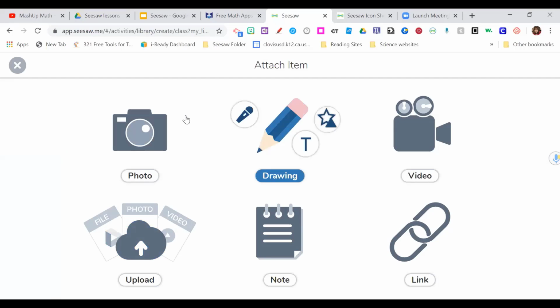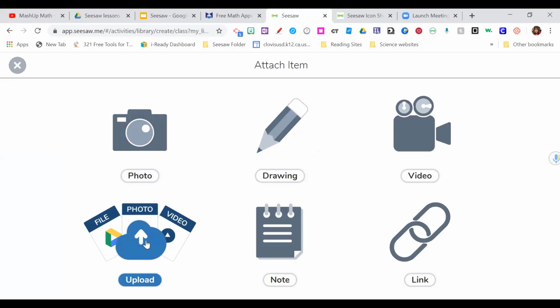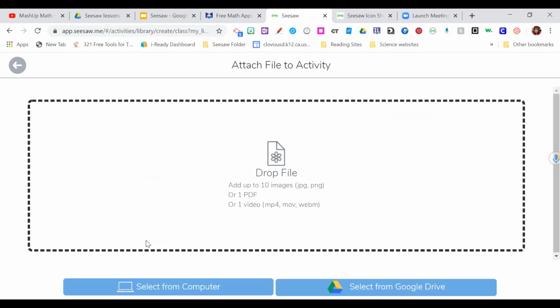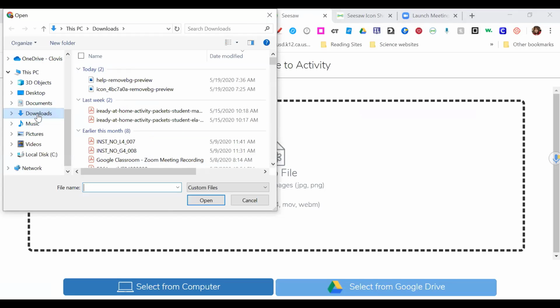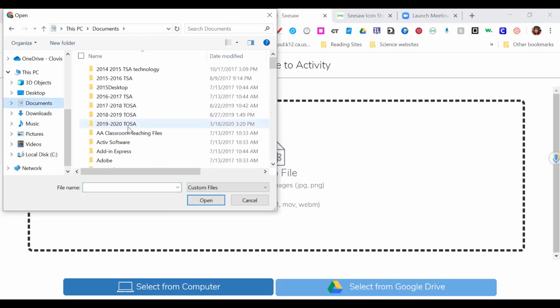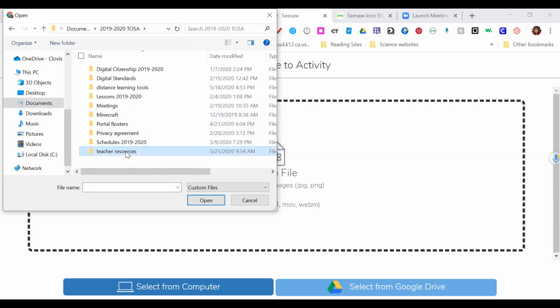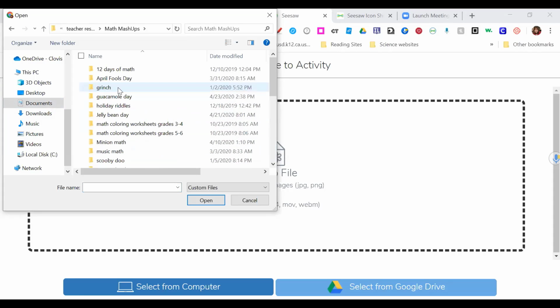Okay, so I'm going to add a template, and I'm going to upload it from my computer. As you can see here, I have the choice of selecting from my computer or anything that I have in Google Drive. But I'm going to go grab that math mashup. Where's Guacamole Day?